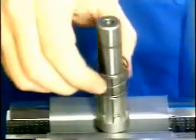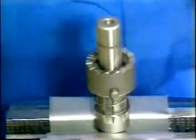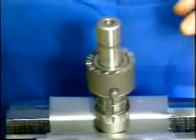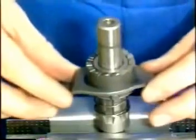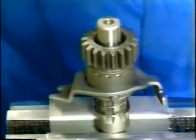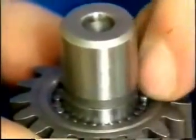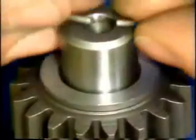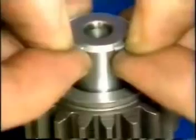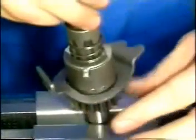Replace the spring, ratchet, thrust washer, cam plate, and kickstarter pinion. Insert 24 bearing needles. Push on the thrust washer and fit the circlip. Reclamp the kickstarter shaft.